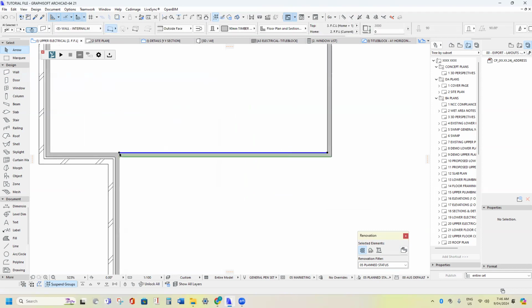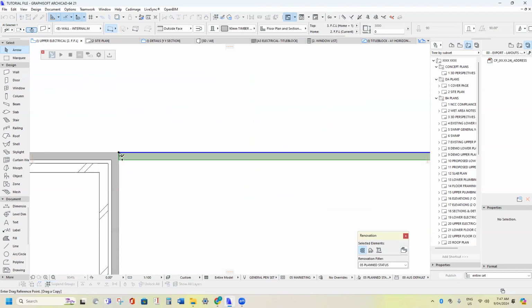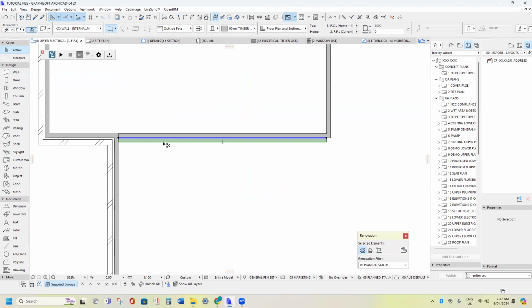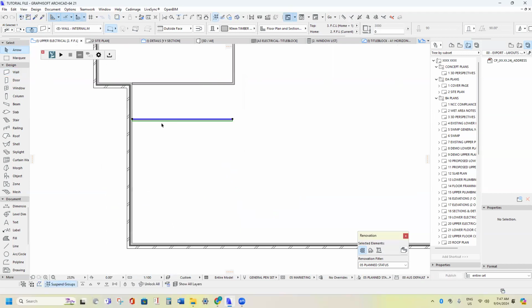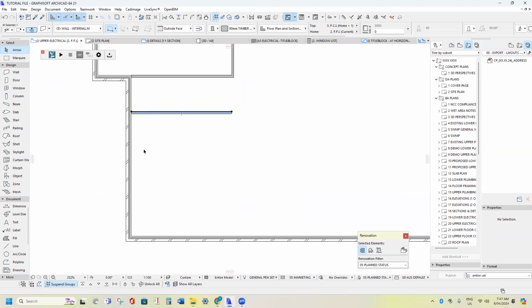So that's the garage. Now we'll make an entry hallway. If I click on it and then press Control Shift D, that's to drag a copy. I'm going to drag the copy to where the tick goes, just on the other side of that timber wall there. Click. Then I'm going to press Control D, and press the Shift button in to keep it a straight line. Then I press R, and I'm going to put in 1500 for the hallway width. And that's your hallway.